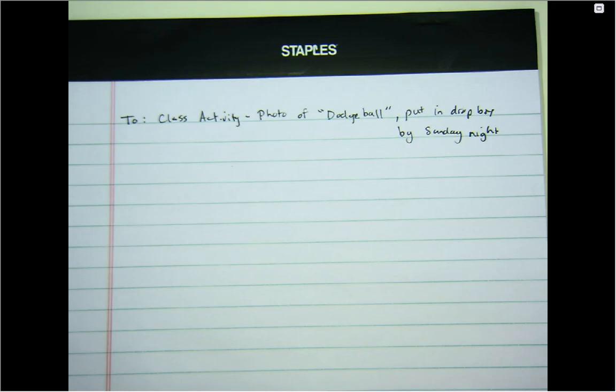So assignments and class activities are due Sunday night, so this time you would put the class activity photo in the Dropbox anytime before Sunday night. I recommend doing it right away, but just in case you don't, let's take out your phones and set an alarm, okay? So everybody take out your phone and set an alarm for Sunday nights for the whole semester to remind you, double check your Dropbox and double check Wiley Plus to see if you've missed any.